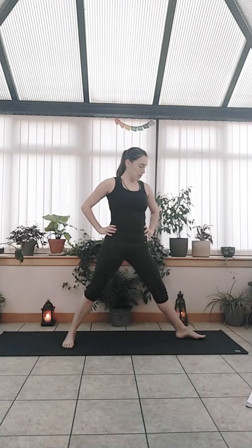Toes facing forward. If you feel good there, reach your arms out to shoulder height. We did this in the first video, but we're going to go through Warrior One, Warrior Two again because they're very important. And you're looking out over your front middle finger. You will find them in pretty much every, not every class, but most classes that have a standing sequence. So looking out over your front middle finger, both feet grounded down. And then to release it again, bring your hands to your hips, straighten into that front leg. Turn your toes so they're parallel, and then we're going to do the same on the other side.